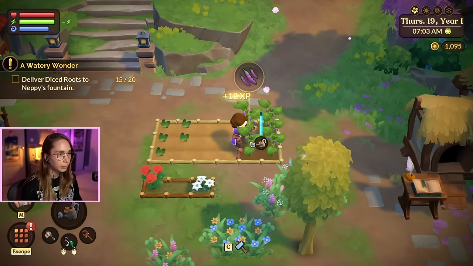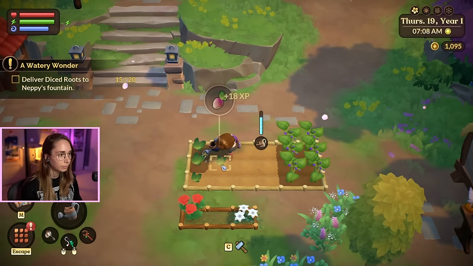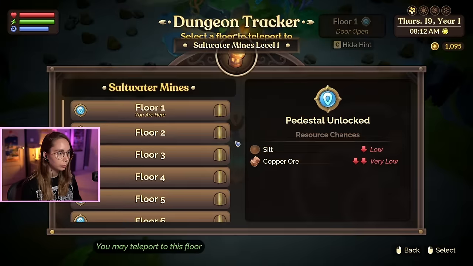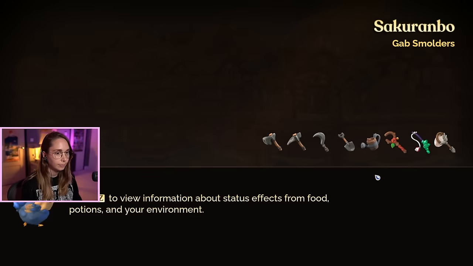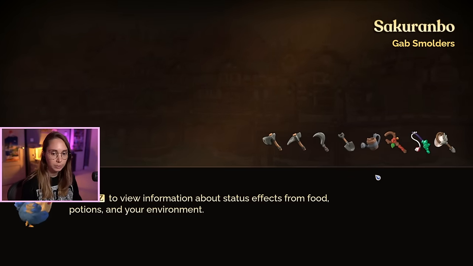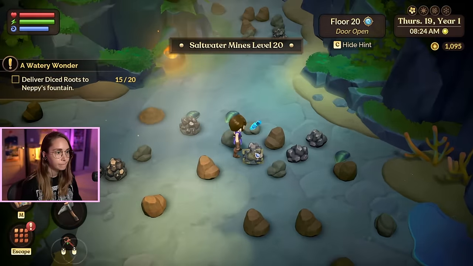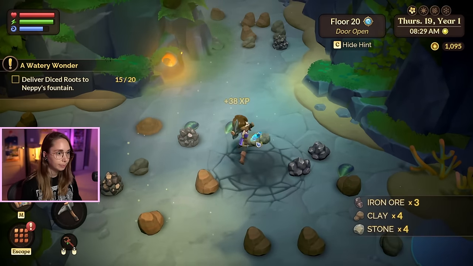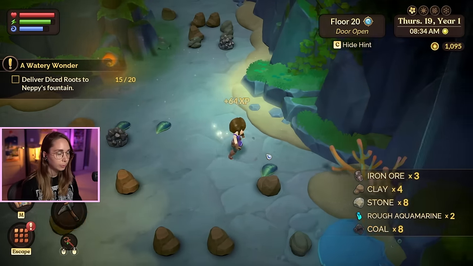Should we go get more gems, maybe? Don't touch the flowers. Let's try and get more gems. Uncle Joms. 20 to 24 should be good. Oh, I thought that gem was in it. Oh, coal. That'll be good. Very low on coal.